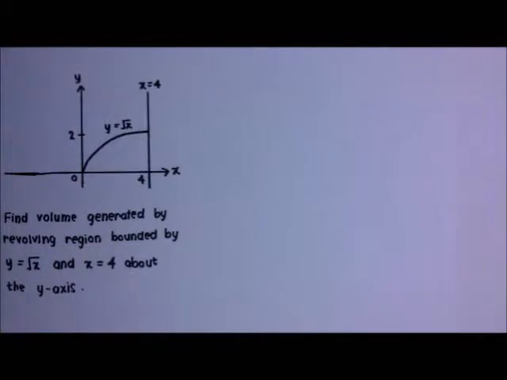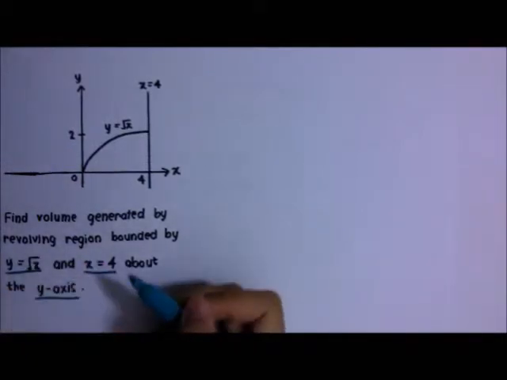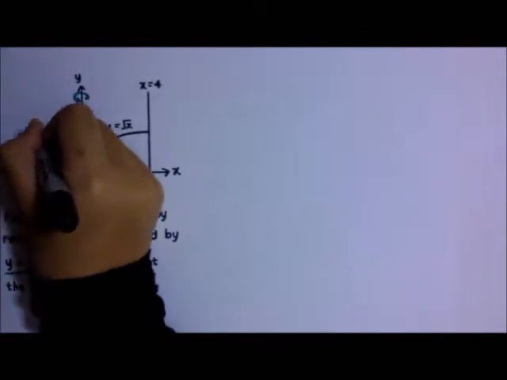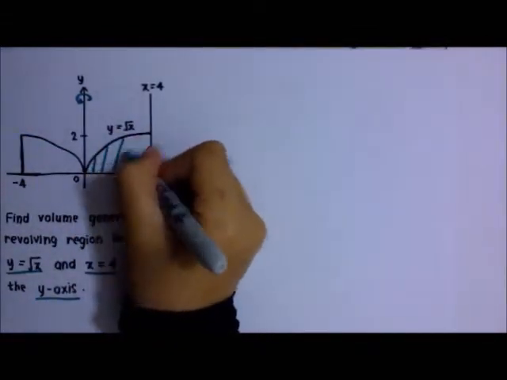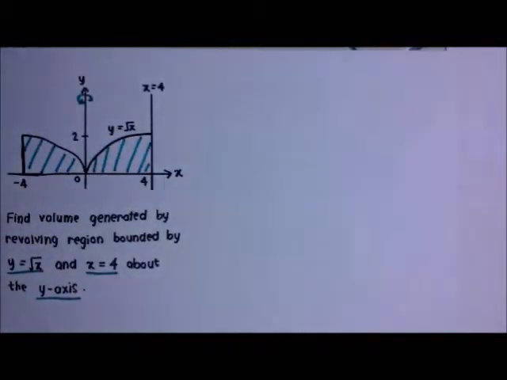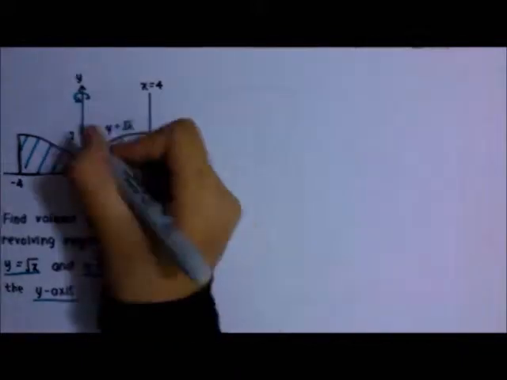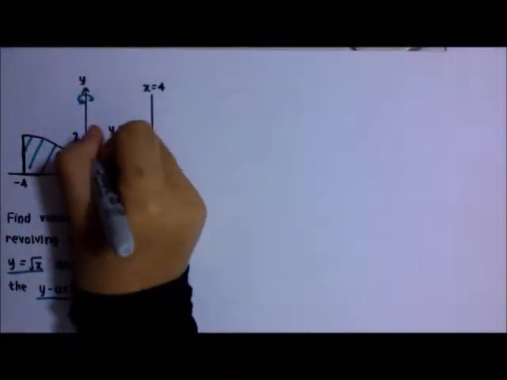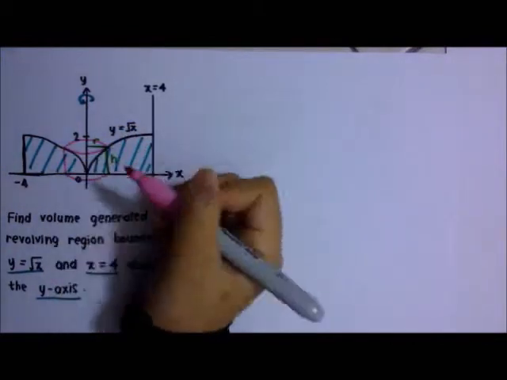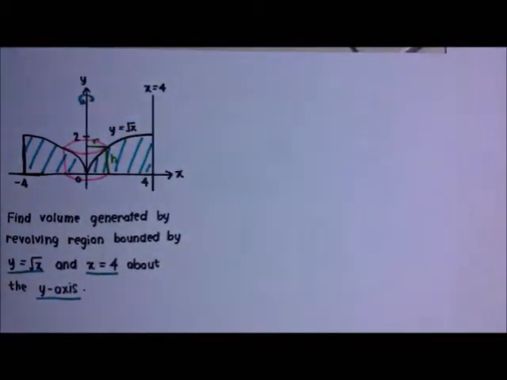If you are given this type of question, the first thing you need to do is underline the important key points, which is the region bounded and the axis of revolution. Then shade it so that you can see it clearly. Find the radius and height. Draw a cylinder so that you can see the picture clearly.